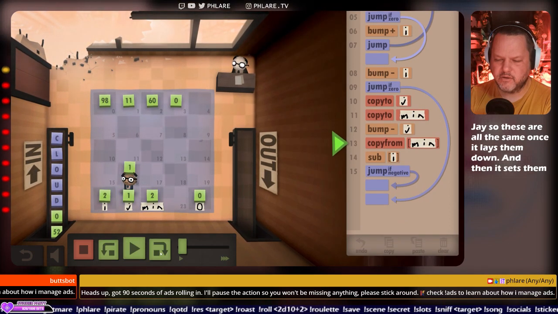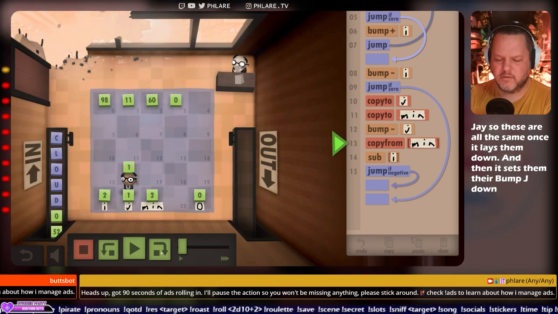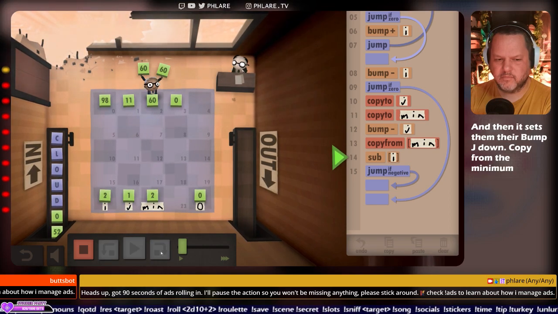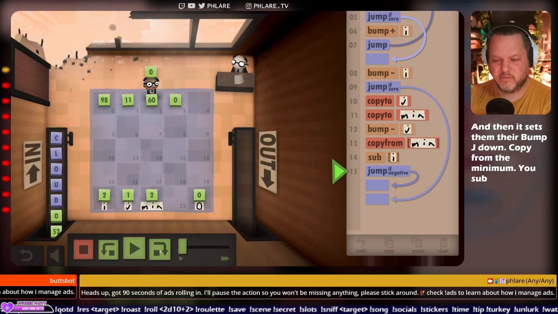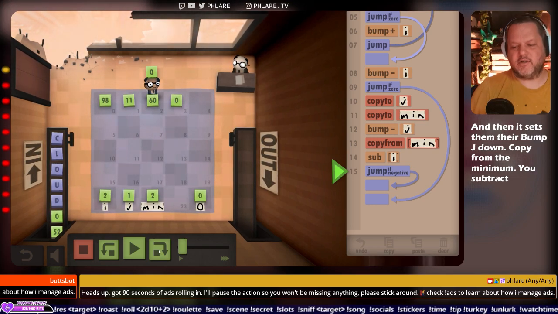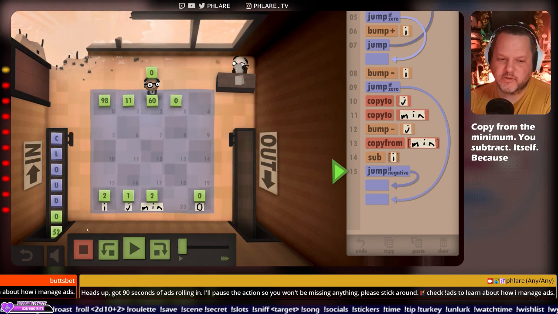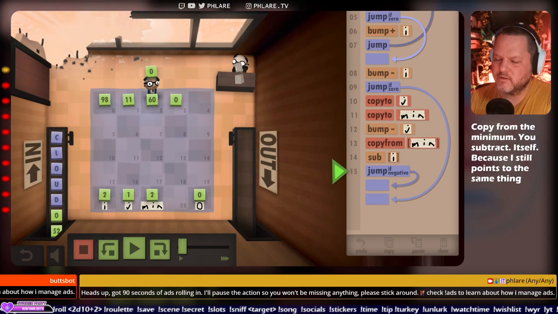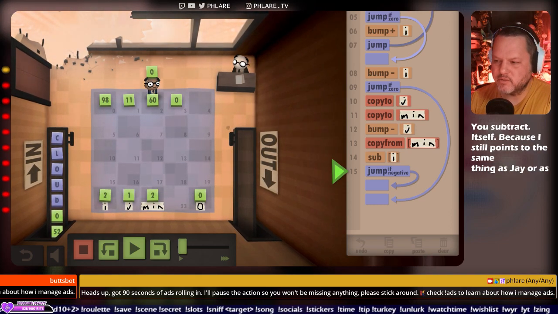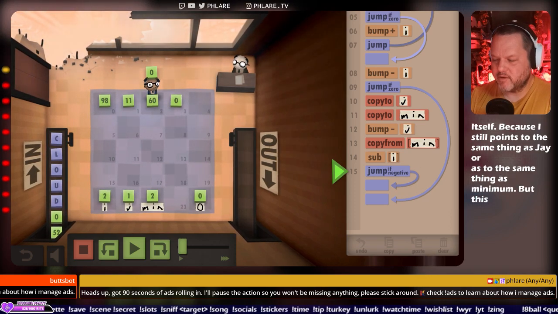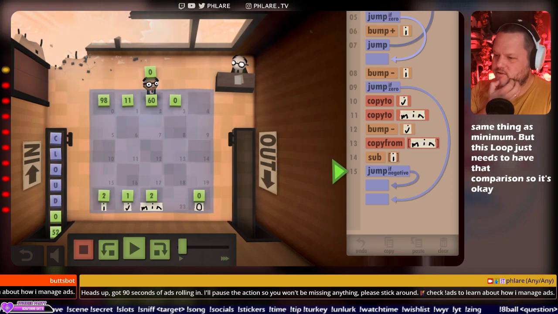Bump J down. Copy from the minimum. Subtract itself. Because I still points to the same thing as J, or the same thing as minimum. But this loop just needs to have that comparison, so it's okay to subtract.